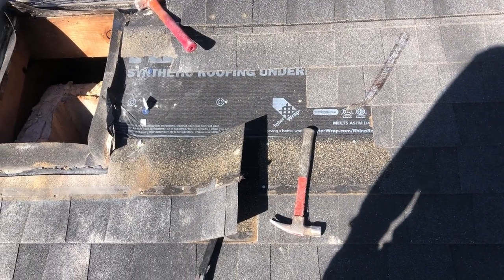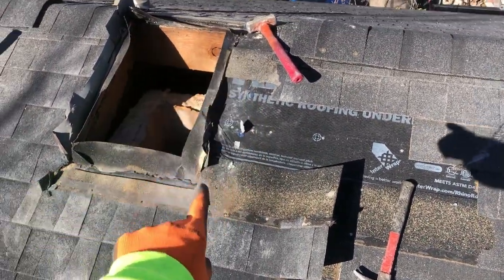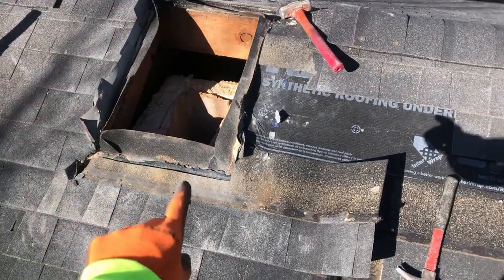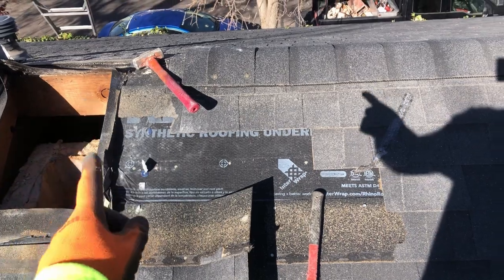Okay, so here we are. We got some of the flashing off. You can see here on this side, I've got a little bit left on this side. But now the important part is when you start taking this flashing off, you got to be careful of the shingles and you just step them back.